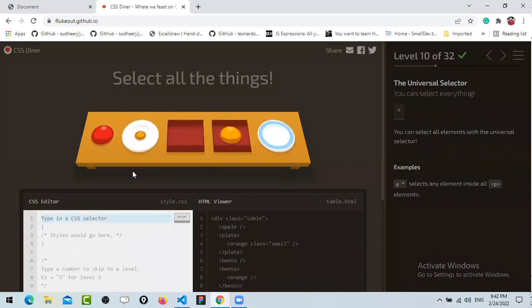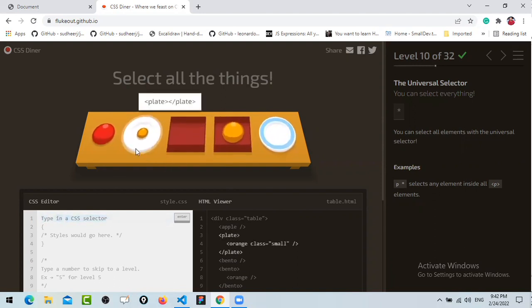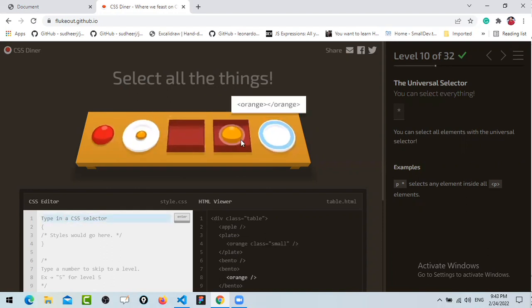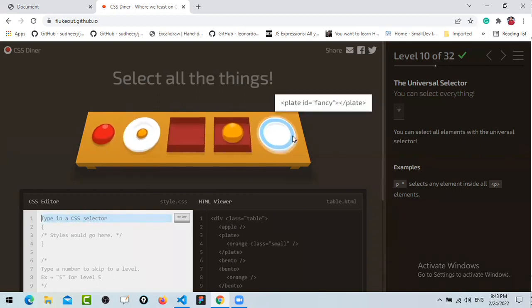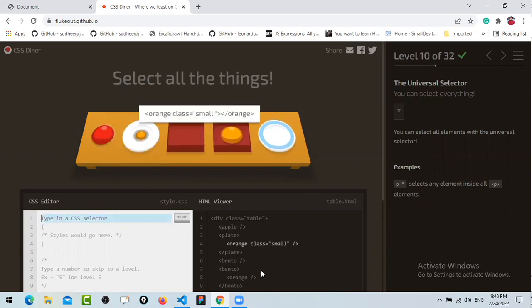Here we cannot target with the HTML, because here we have the table. Both plate things are inside the div, combined only from the class table. Class table will not work. As I said, you cannot target this table in this application. So whatever element we have inside the table, you have to select that only.